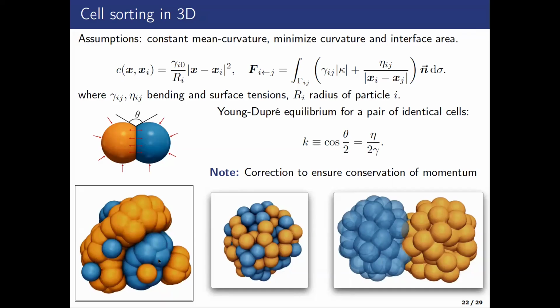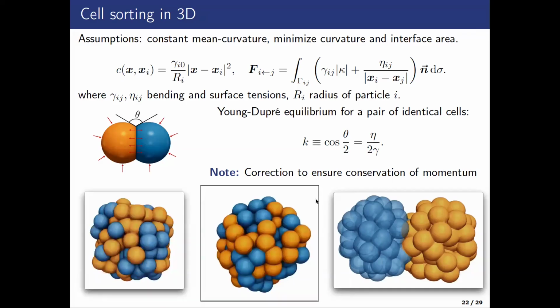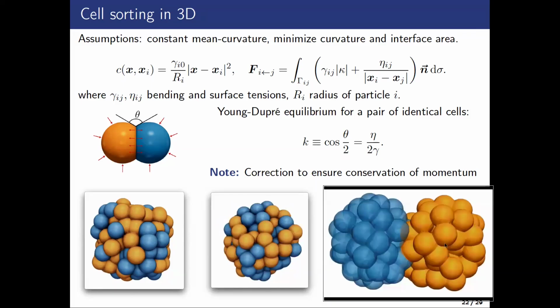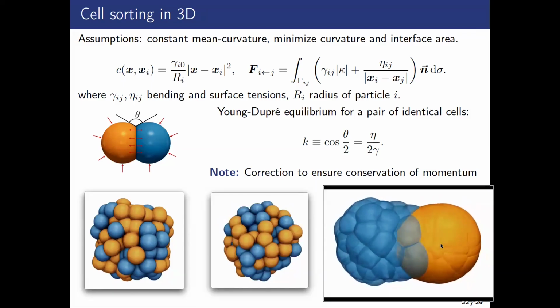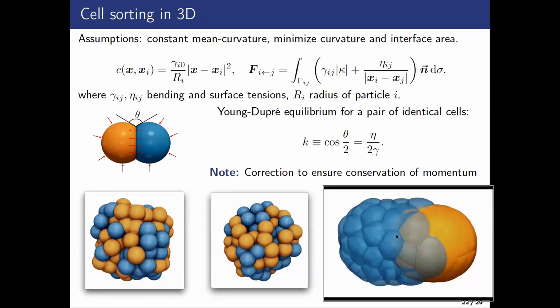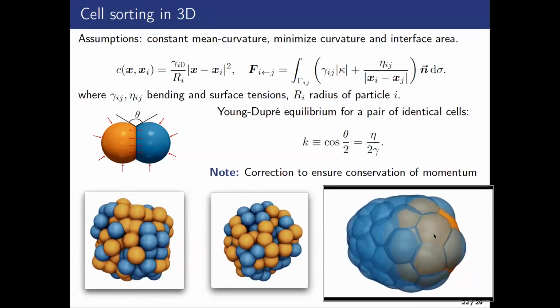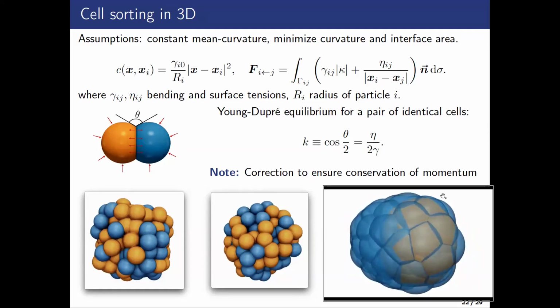So here you have complete sorting, but you can also have this checkerboard pattern where the blue likes the orange and the orange likes the blue, but the blue and orange don't like each other among themselves. So it's a bit more mixed. And you can have engulfment. So here you just say that the orange and orange, they like each other a lot. And the blue, they like the orange. So that just creates that engulfment. Is it hard to tune? That's the next slide.